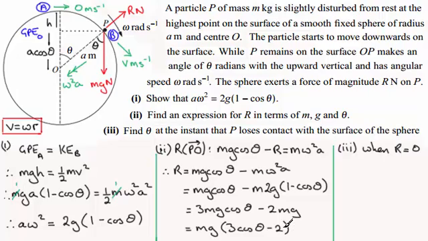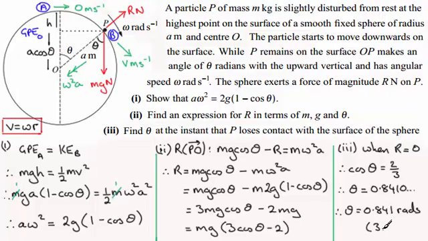Well, that would mean that this factor here, 3 cos theta minus 2, would have to equal zero. So that would mean that cosine theta would equal two thirds. So we can find that angle. Just by taking the inverse cosine now of both sides. So remember, we're working in radians. Theta is given in radians here. Theta is radians. So therefore, inverse cosine that, make sure you're in radians mode, and we end up with 0.8410 and so on. So if we round that to three significant figures, we end up with theta equaling 0.841 radians. I'll just put rads there. And that's given to three significant figures.